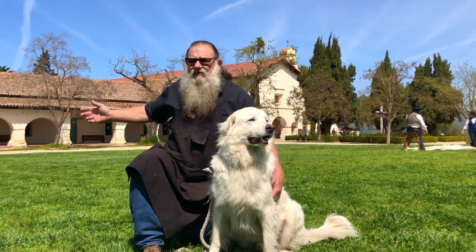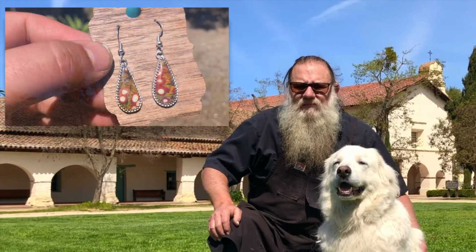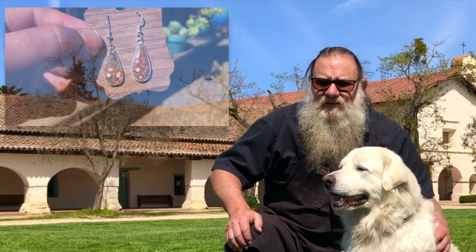Today we're at the beautiful San Juan Bautista Mission in San Juan Bautista, California. We're going to be shooting a video today on making some Guadalupe Poppy Jasper earrings. We're going to be at Luke Curb's shop. It's just right over here.